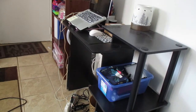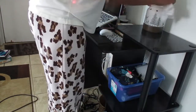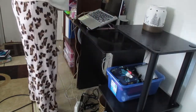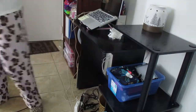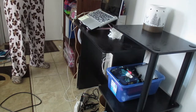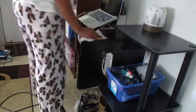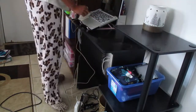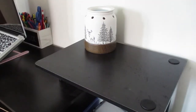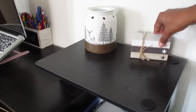So I went ahead and got a Lysol wipe and just wiped everything down, just to give it a clean little spick and span area, especially Lysoling everything that comes into the house and everything that I've touched over there recently. So yeah, this is organizing my space, and I'm definitely enjoying having a new, up-to-date, organized area to sit at and do homework and edit and organize all of my things over here.